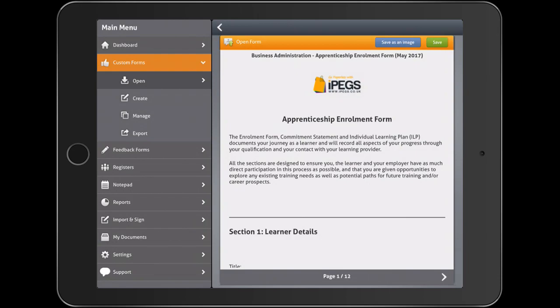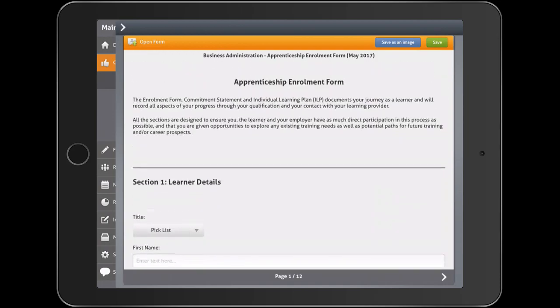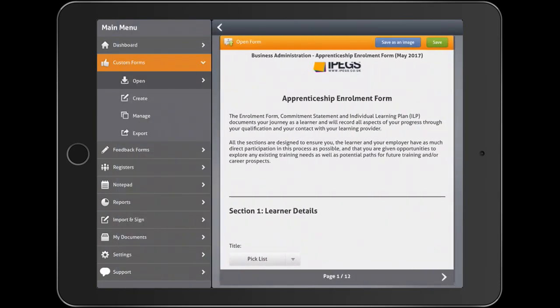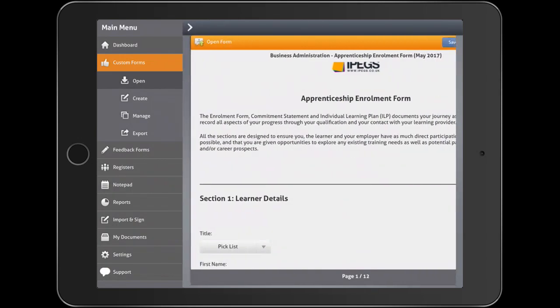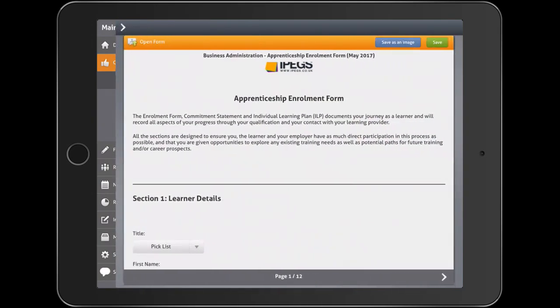Now at the top of the screen, slightly to the left of the centre, there's a little arrow. And if you click on that arrow, it will give you a full screen mode. Some people prefer to have full screen, other people are quite happy to have three quarter screen with the menu at the side. So I'm going to go into full screen. If you want to close it back, just tap it on the top.